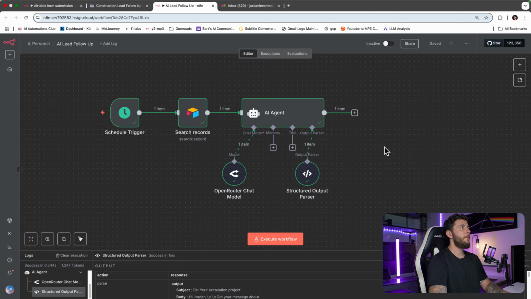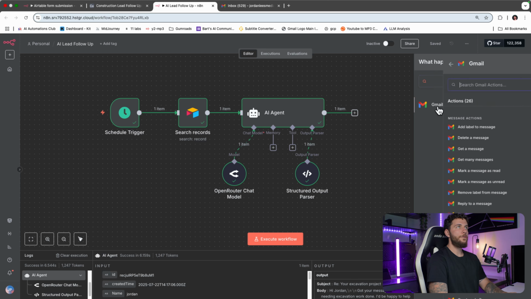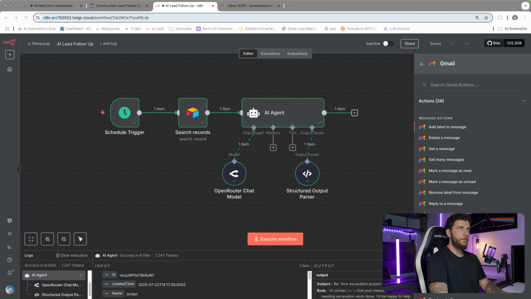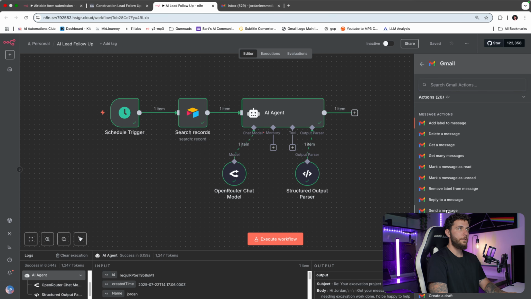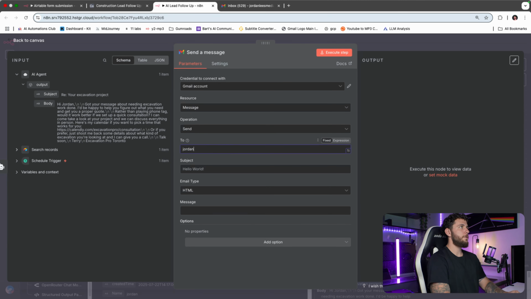We've got our personalized email message from our AI agent. We've got our lead in our database. And now what we'll do is send ourselves a notification. It's going to wait for a 5-minute period, and then we'll send the actual email to the customer. So from here, we'll just go Gmail node, send a message. So this is just sending an email. And to, we will just send it to ourselves. So enter in your email address here.